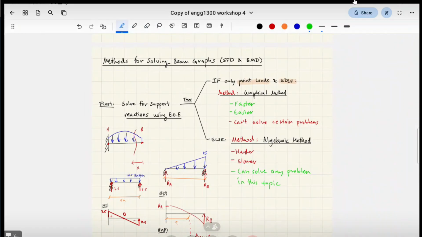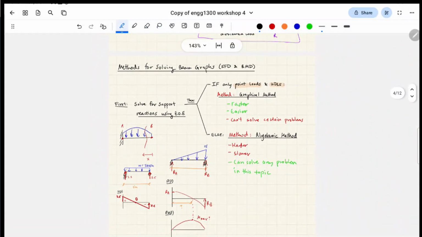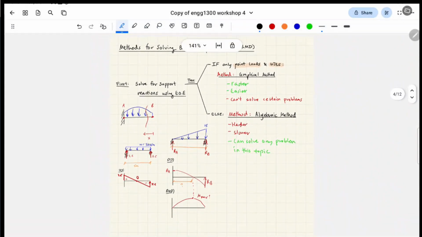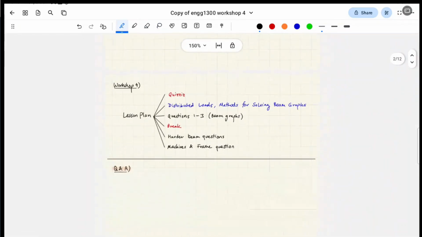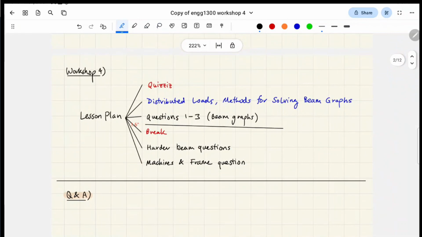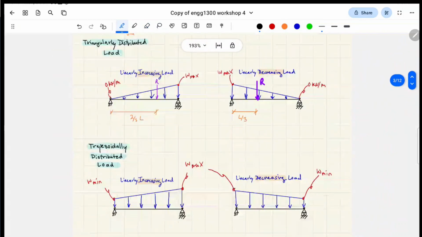Okay. So I think it's best to do some questions. Here's how I've structured today's lesson. I want to do these questions quickly, and then we'll take a break. Then you can get your order and that, because these questions might take a bit longer. So in the interest of time, we'll do the questions now.